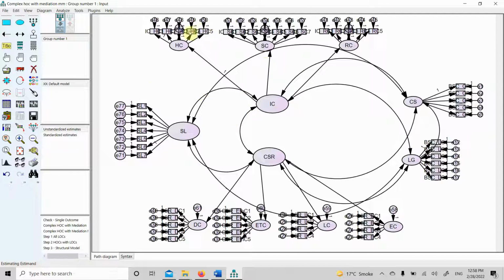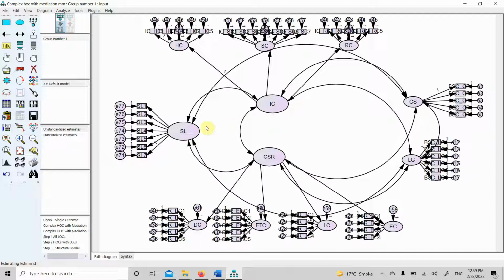Now, let's say we have already done the assessment of reliability and validity and model fit at the lower level. And this is what you do as we have done previously in the other videos. The link will be shared in the description. Now, if you've got higher order constructs, you have to test for reliability and validity at the higher order as well. So let's say this is my model and I'm going to test the reliability and validity for this. The same procedure will be applied as we did in the last session with one higher order construct. In this case, we've got two. Nothing changes. The procedure remains the same.